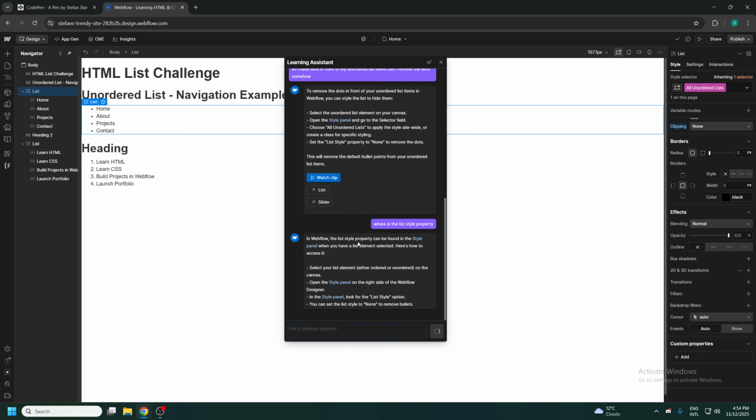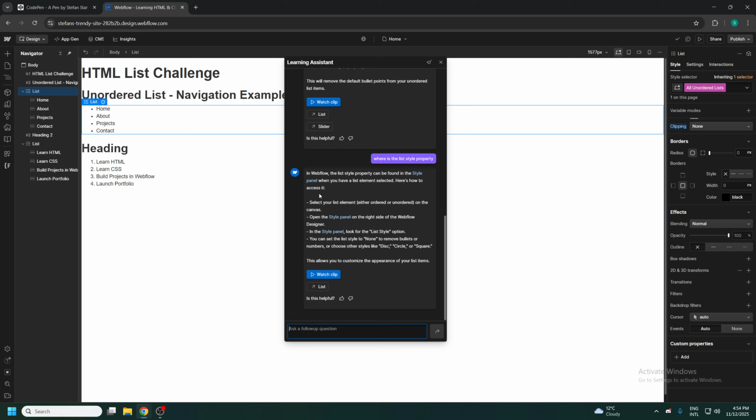In Webflow, the list style property can be found in the style panel when you have a list selected. So here's how to access it. Select your list element. Okay. Style panel, look for list style option. Where is the list style option?